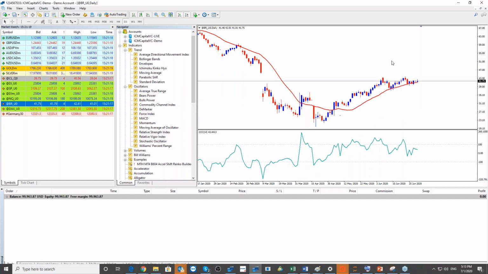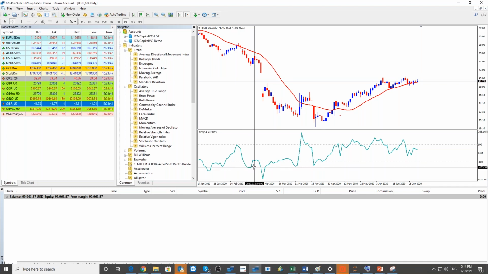So as I said, there is a range of plus 100 as well as minus 100, and I said this range can be used. In the same way, if you see this range in the daily chart of Brent oil, you can say a market peak happened. It didn't cross the plus 100 level, so it broke down, and you can see that when it crossed the minus 100, it gave a trend.